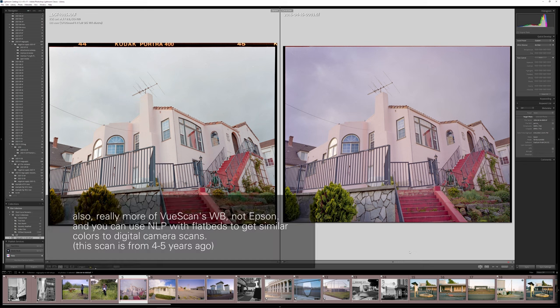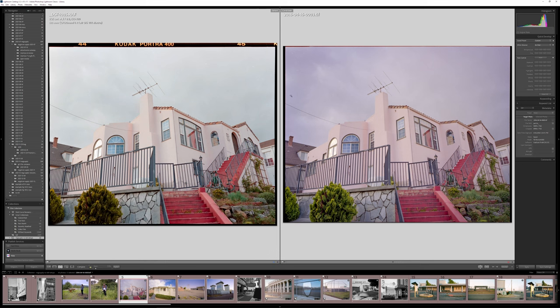but I do enjoy the white balance of the Epson scan. Worth noting also, I was using ViewScan and I was using the multi-shot mode, so it's rendered with an almost HDR look where you can see all this detail in the clouds, and that same detail is here in the GFX scan, but it's just not as emphasized.